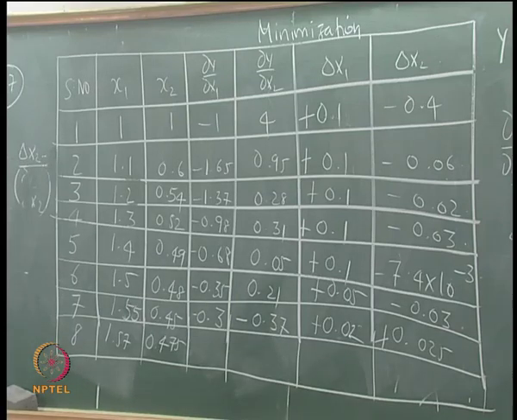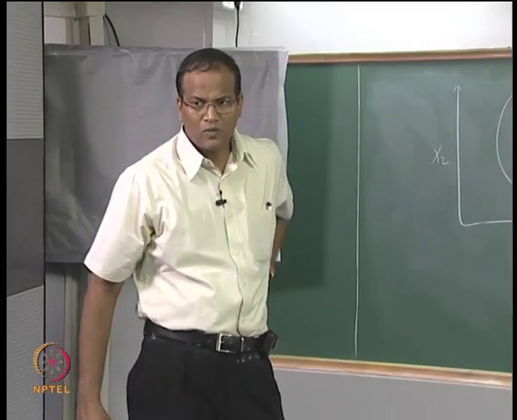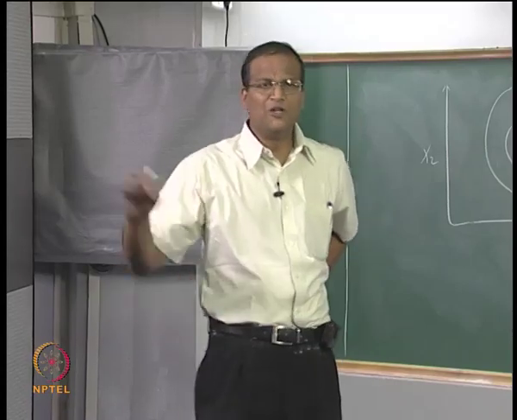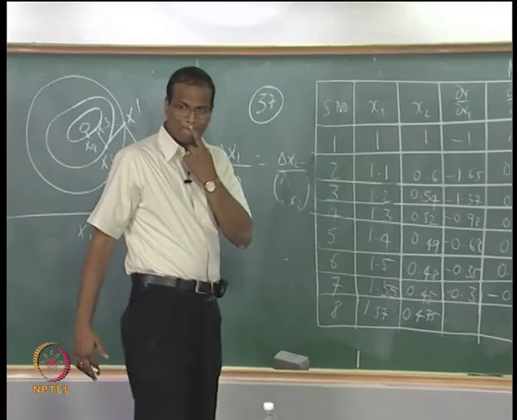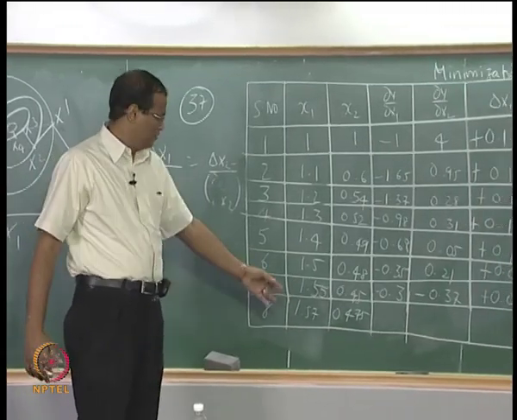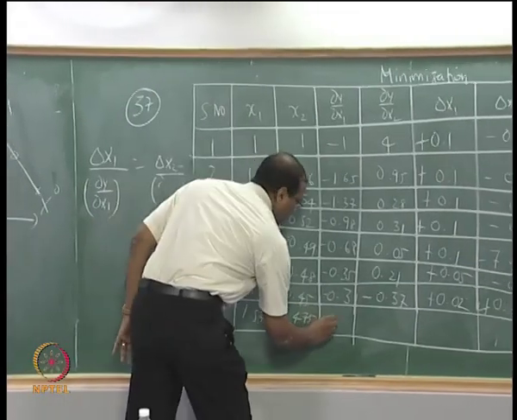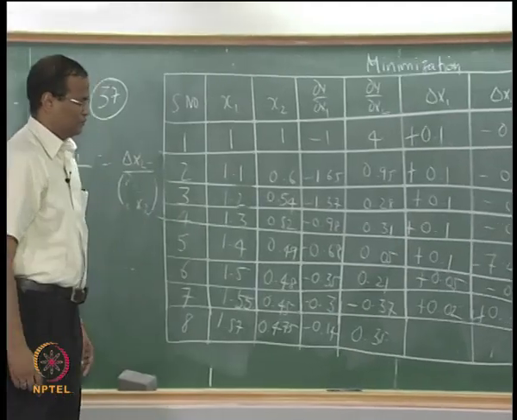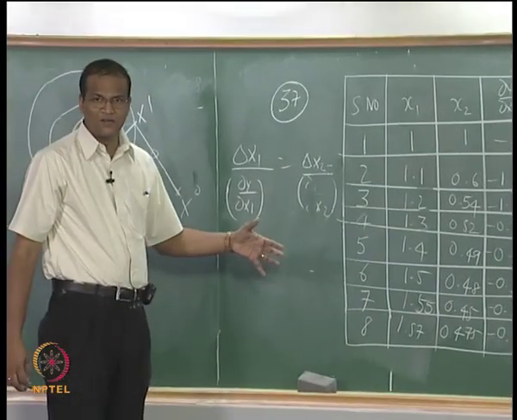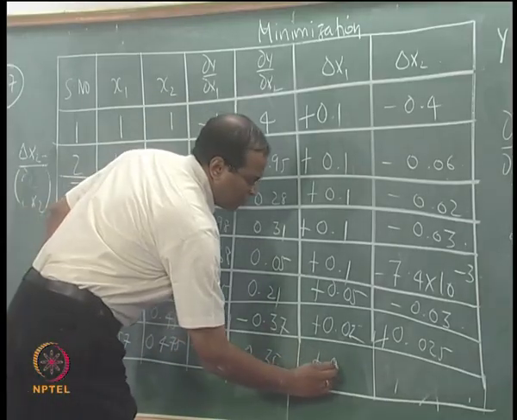Yeah, now complete this dy by dx1. No, if it becomes minus, that means you have to change the delta x1 because x1 x2 have to be, that is all okay. X1 x2 should not become minus 0.14, 0.35. Now it oscillates too much, so again I will make it 0.01.